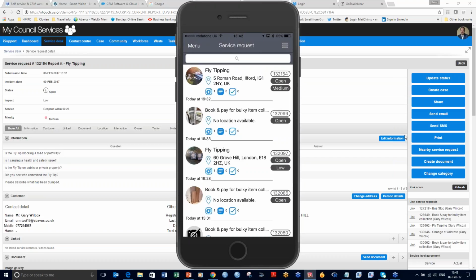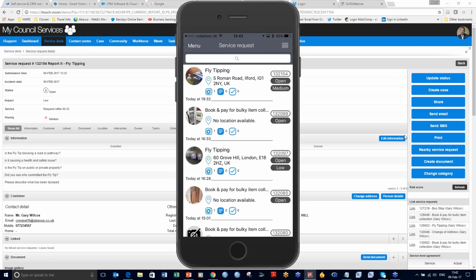Have you got anything that should be assigned automatically out to Bernie? The automation engine has automatically done that processing in the background, and what you'll have seen while I was talking is that fly tip request at 5 Roman Road in Ilford, IG1 2NY, has now dropped down onto my mobile device.